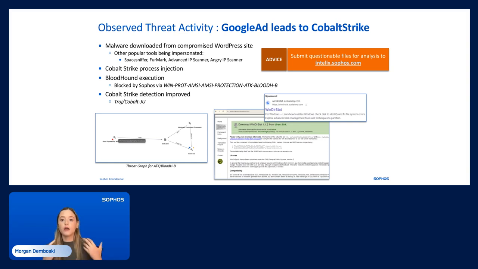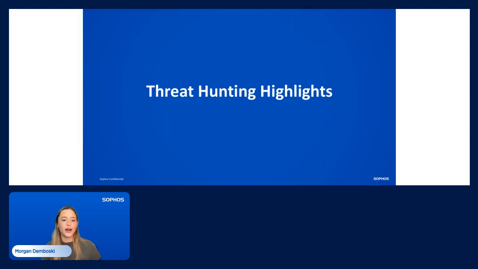So in terms of recommendations here, we really recommend that, if you have questions, if you're encountering questionable downloadable files, to submit those to Sophos Labs Intellex to screen for Trojanized applications and Trojanized files that could possibly lead to initial access. And I think that should bring us to an end for observed activity. So I'll throw it right over to Mark.